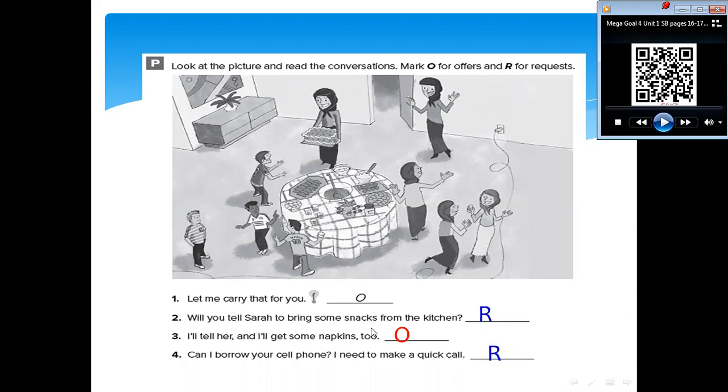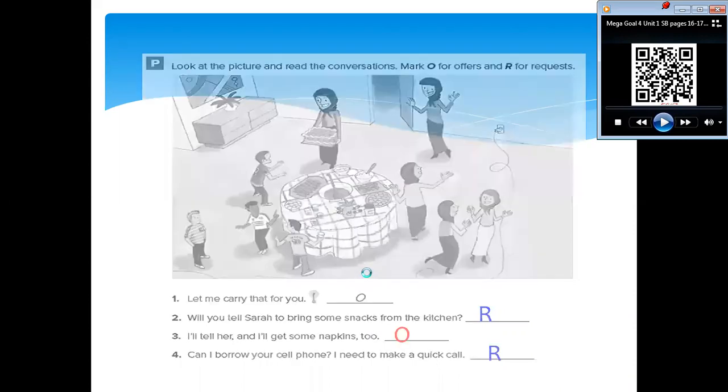Okay. Now, my dear students, let's go to the last exercise.